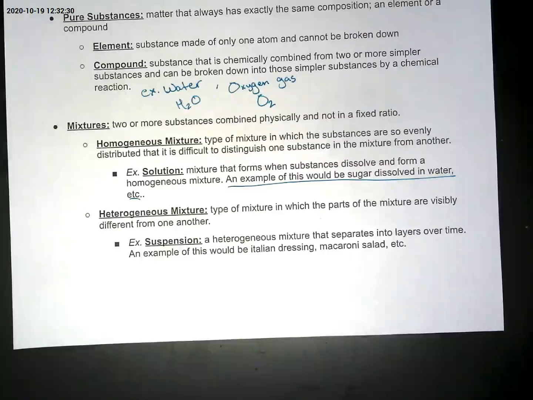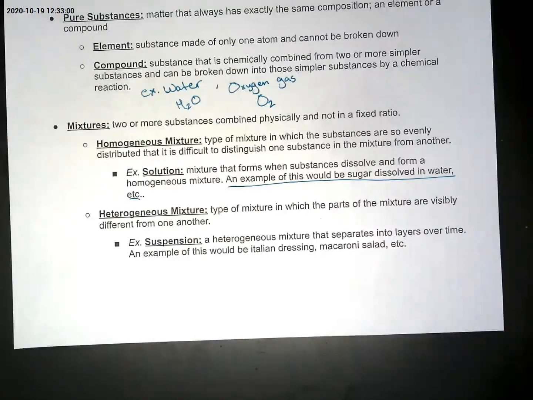So if you had a glass of water next to a glass of sugar water, now of course it does depend upon how much sugar water and how much sugar is in there. But for the most part, if you allow that sugar to dissolve, you really can't tell the difference between them until you taste them. So that would be a homogeneous mixture, is that you can't separate, or at least your eyes can't separate the distinct materials that have been mixed together.